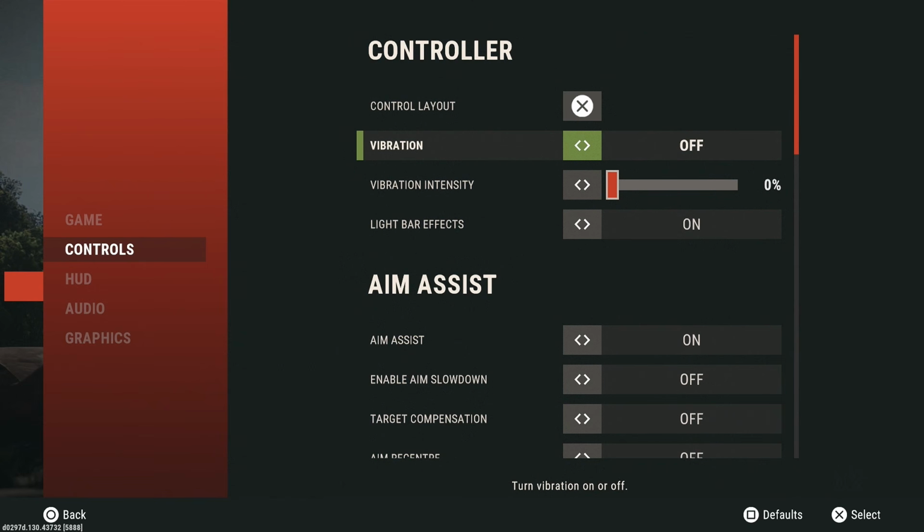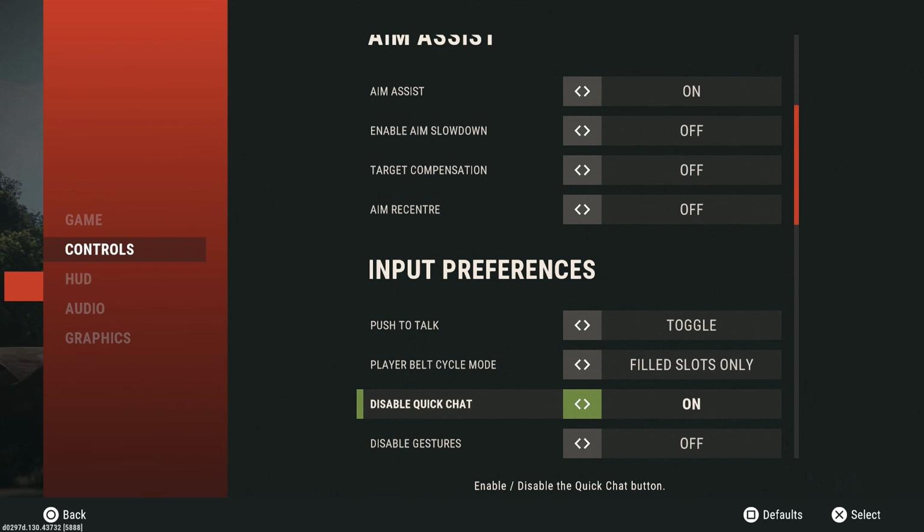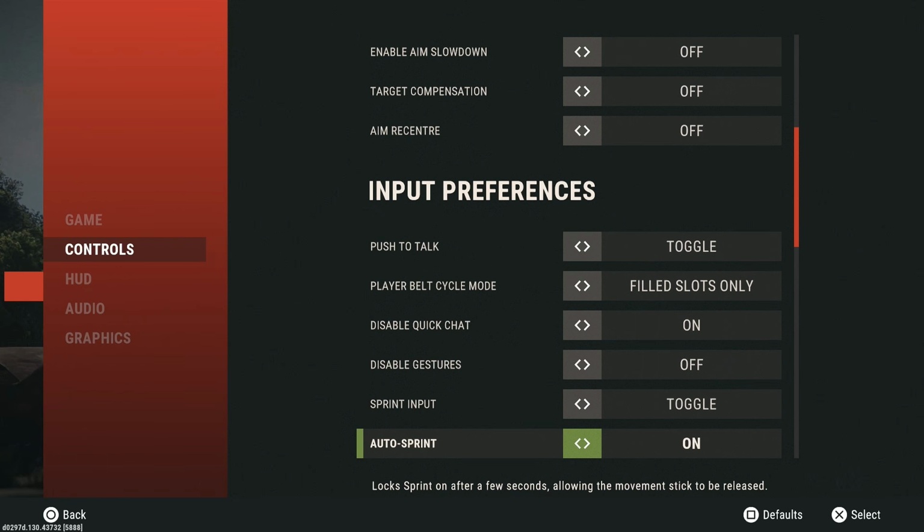Next up, vibration, make sure all of this is off. Aim assist does not matter. Your player belt cycle mode, filled slots only. This will allow you to cycle through your player belt without going into the empty slots. You can disable quick chat and gestures if you'd like. Auto sprint on. This will allow you to sprint forward all while checking your inventory and dropping things.